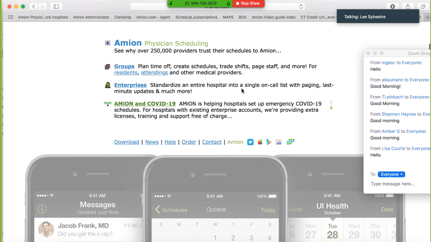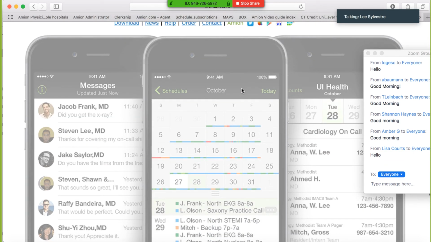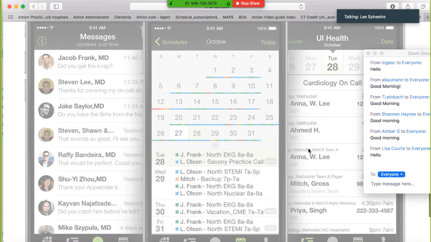Now, there's also an app. If you scroll down a bit at amion.com, you'll see a couple of pictures from the mobile app. So if you've got an iPhone or an Android phone and you are a provider, you can register with the app and log in and see a nice clean view. This is great for looking at something on a small screen. The app also includes a messaging component, which is a HIPAA-compliant secure messaging platform. I'll talk more about that in a minute.